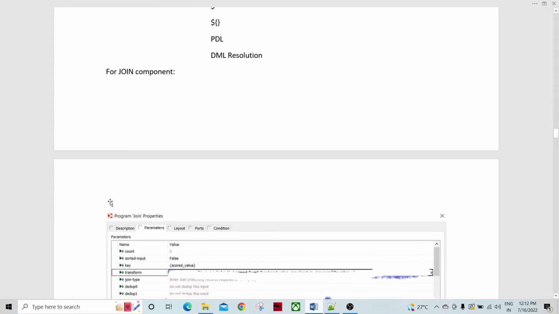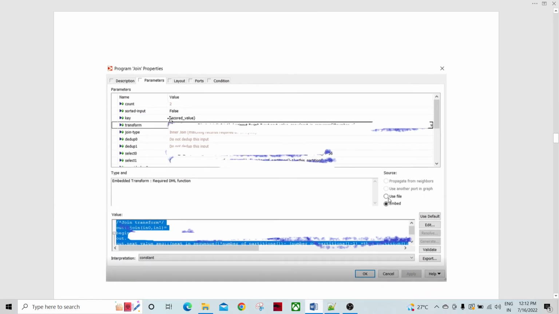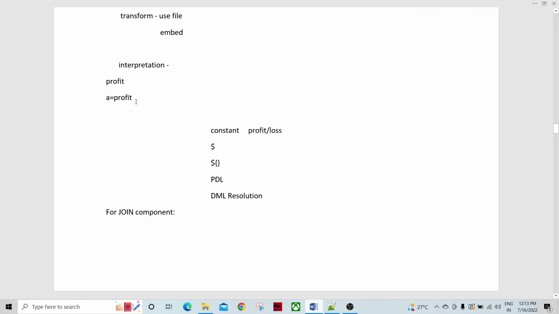So whenever I need to use this value, let's say key, we want to specify only the constant. I just want to specify profit, okay, over here. Or I can specify dollar a.